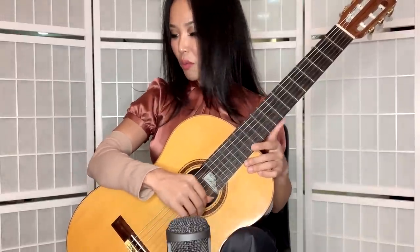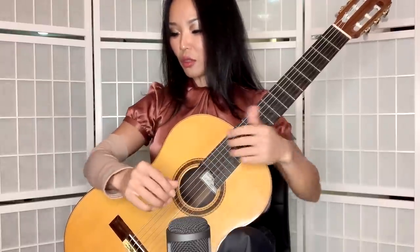And if you wonder why I am wearing this sleeve, that is for me to be able to move easily along the strings when I'm not wearing a long sleeve shirt, because without this it would be very sticky. And why do I need to move along the string up and down? This is the next step that I will talk about in the near future, to do with colors, tone, dynamics.